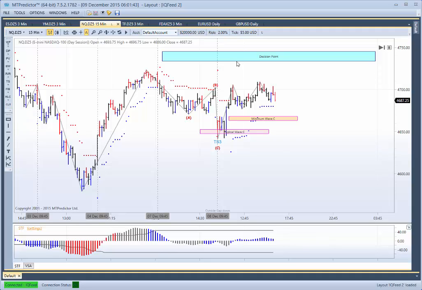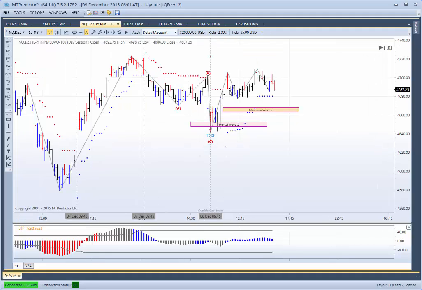Let's have a look at where the initial resistance would be. Well, as the market is rallying up, the initial resistance would be the DP of the prior swing high, which was here, because that's the last swing into the low. So we right mouse click over this particular pivot, which also happens to be the wave B. That would be our initial target.